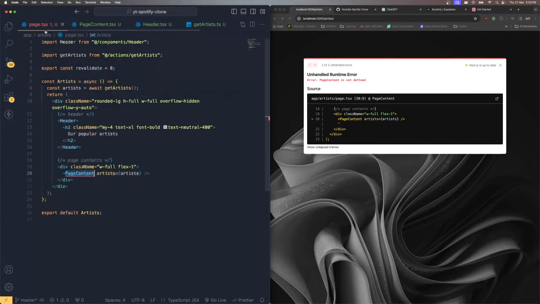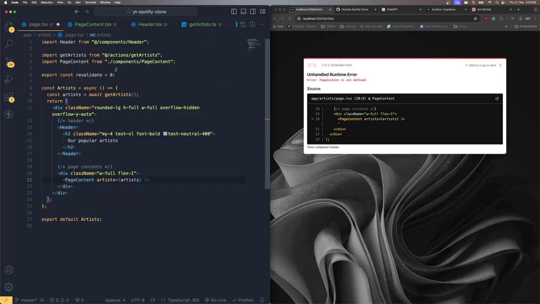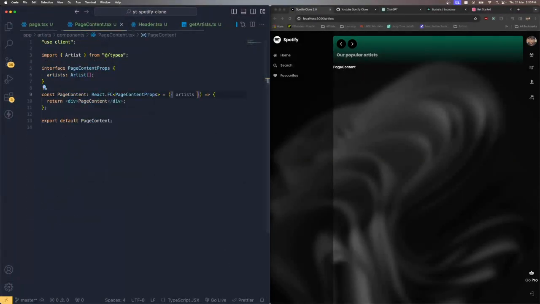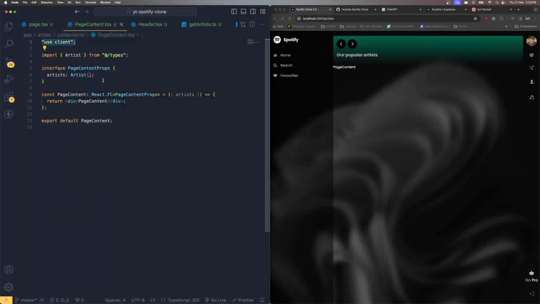So save these changes, and here let's go ahead and import this page content from your components page content and save these changes. Now this issue should be resolved. Yep, now you can see we are getting the page content over here, right? So make sure that whenever you fetch this data, you do it only in the server side component, not in your client side component. Okay, so please follow through properly. Otherwise, you will definitely run into a hydration error just like I did. Okay, so that's the reason I'm saying that.